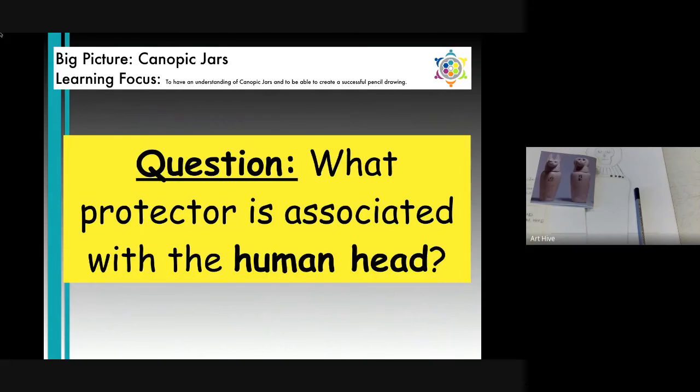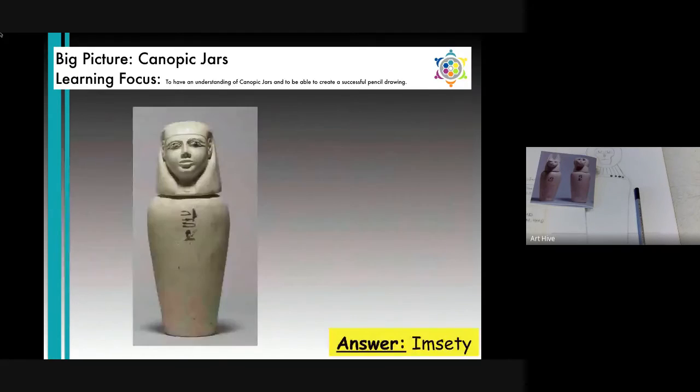Okay, what about the protector who is associated with the human head? Perhaps somebody might have drawn that in today's lesson. So the human head, who is associated with the human head? Imseti, there it is there on your screen. You can see it's got the human shape, an Egyptian person at the top of the jar.